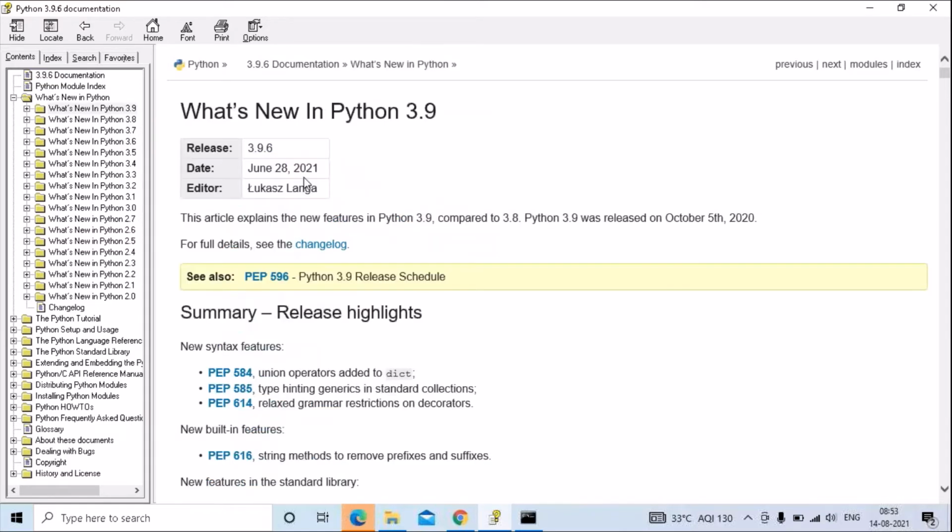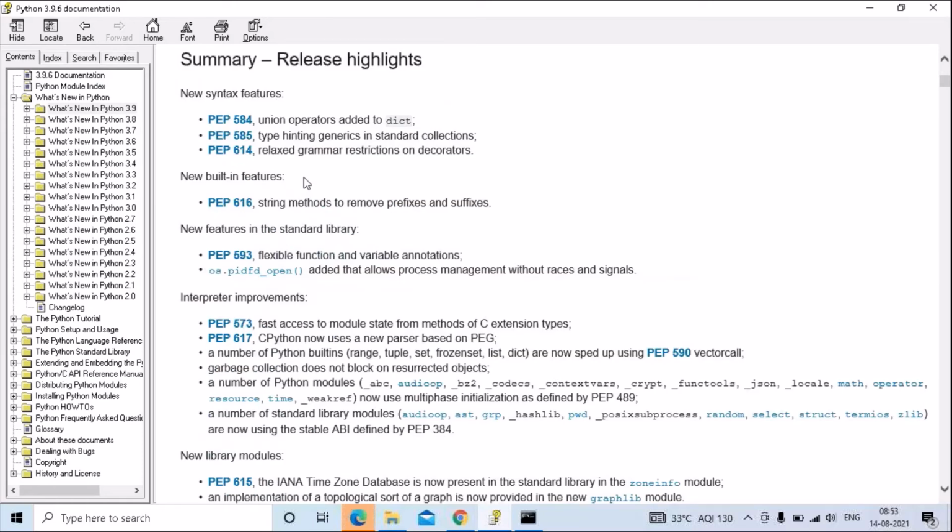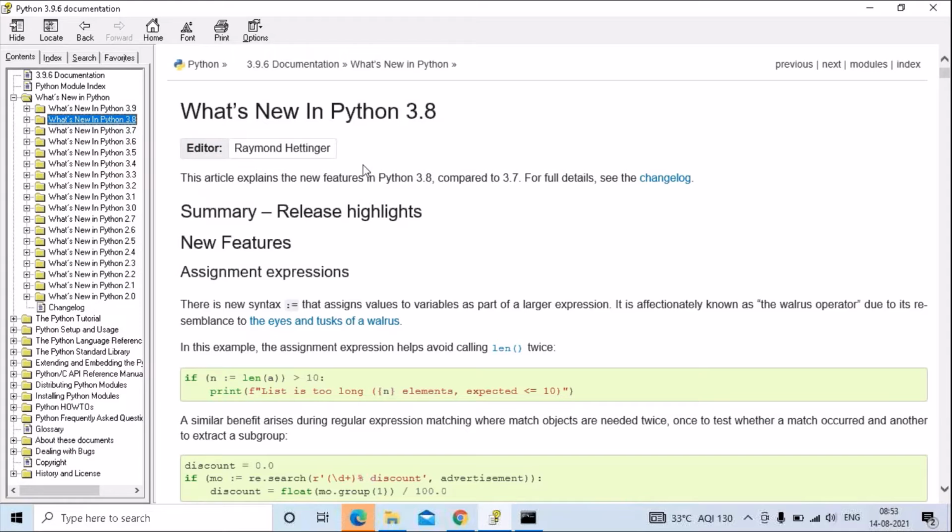So let's check the highlights, what's new in 3.9.7, please notes. So this all is the new one, which says new syntax features, which is for PEP 584, 585. And if you go down, if you have Windows 7, then you might have some other versions, 3.8, which will be for Windows 7 as well. So again, you need to check the version and release notes first before you install it on the machine, depending on the requirement.